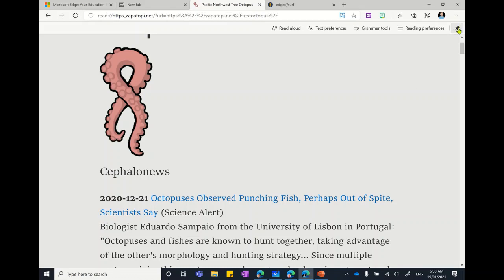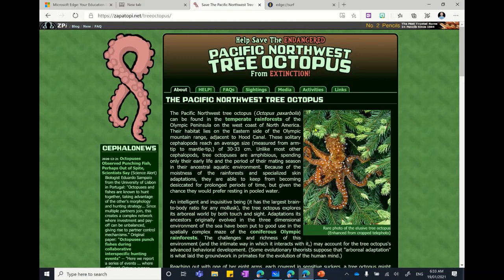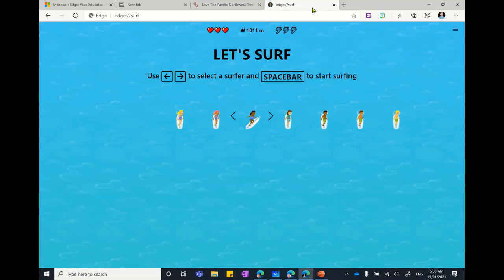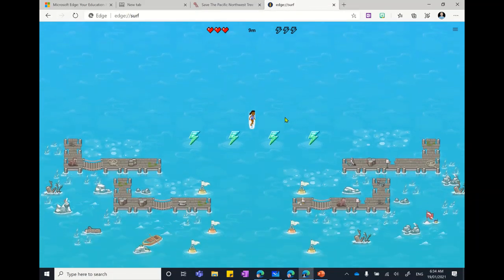And then I think just very quickly, one of the really fun things you've got is there's a built-in game. One other thing is a built-in surf game. So whether you are online or even if you have lost internet connection, you've got this really great, well, quite a basic game, but quite fun, called Let's Surf. And you can access it just by typing in the browser edge://surf, click space, and away you go.